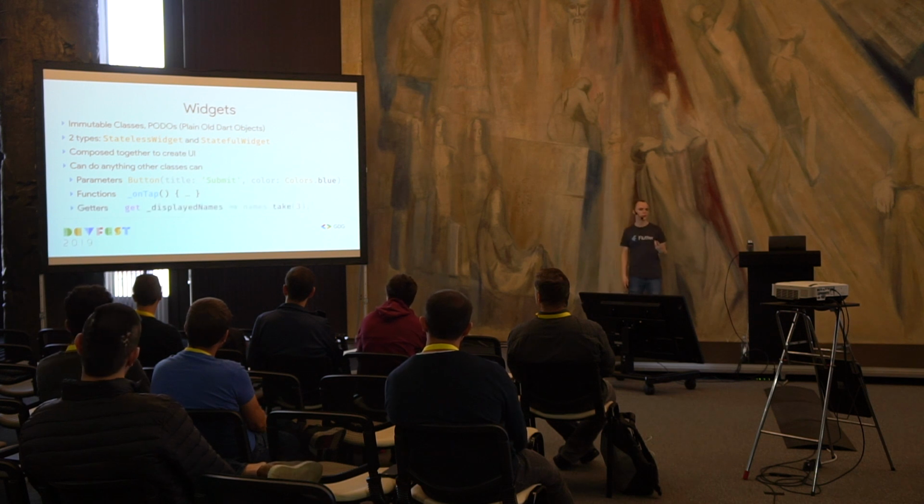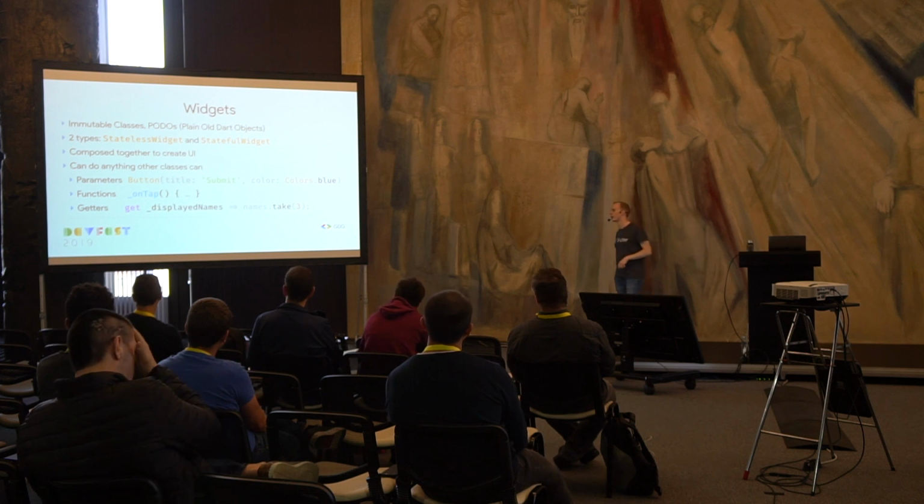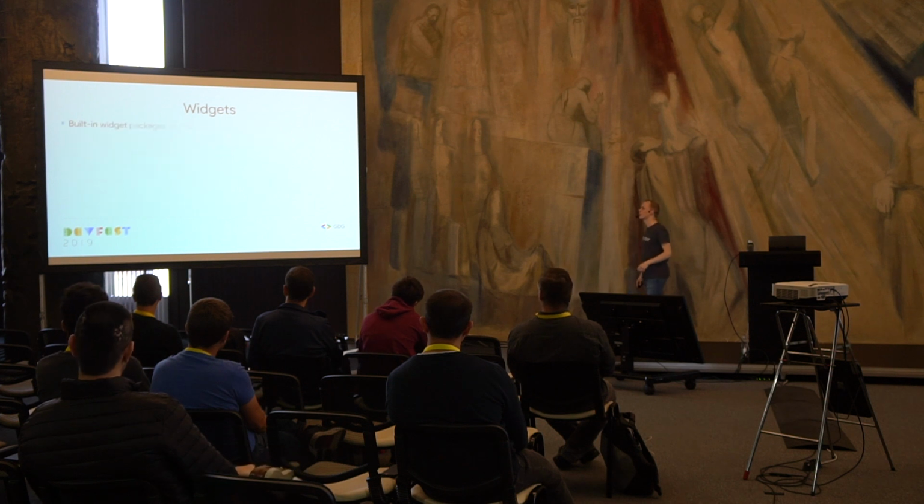And there's getters, which I use often to take data that's passed into the widget and reformat it in some way and then pass it back on. So in this case, let's say we have a list of names. I can take the first three, and then whenever I query for that displayed names, I get the first three names that were passed to the widget. Simple enough. So basically, it's a class, but it gets more interesting.